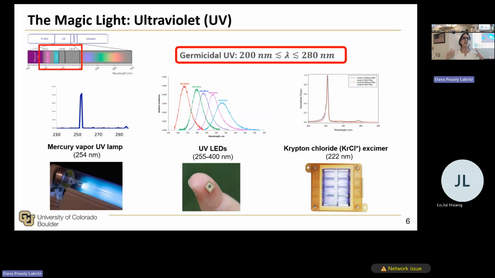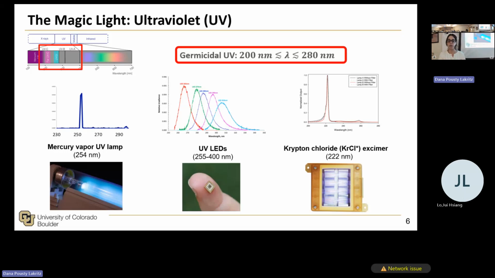So we have different lamps that can emit this kind of range. The traditional, very old technology is called the mercury vapor lamp, which looks like a fluorescent lamp, but it emits light at 254 nanometers. It's a monochromatic source. Then in recent years, we also have UV LEDs. LEDs, as we all know, are in our phones and televisions and everything, but these just emit light in the UV range. And what is wonderful here is that we can choose the peak. It can be at 254 nanometers, 270 nanometers, 300 nanometers, etc.